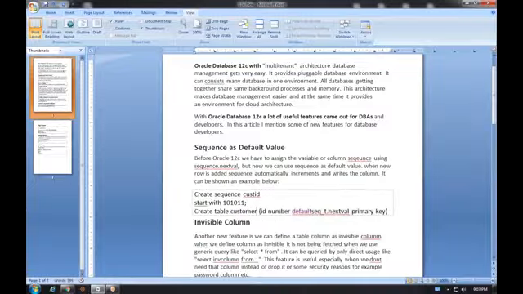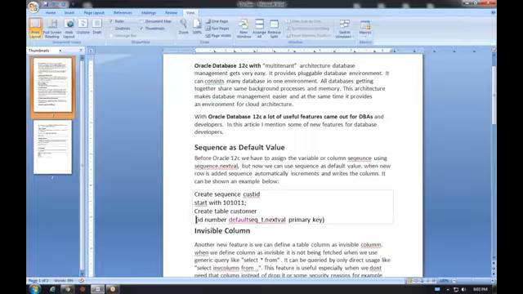Generally, under the customer table, we have CID. CID is a number. What is the default value for CID? The default value is taken from sequence cust_id.nextval, and you are defining primary key also.